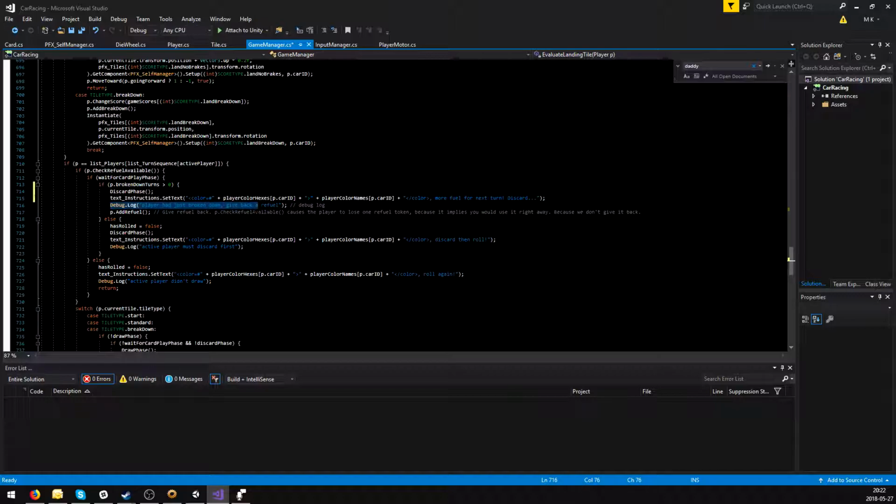Then I added a debug log just for myself, which is: player had just broken down, give back a refuel. Check refuel available causes the player to lose 1 refuel token, which is what I was saying, because it implies you would use it right away.